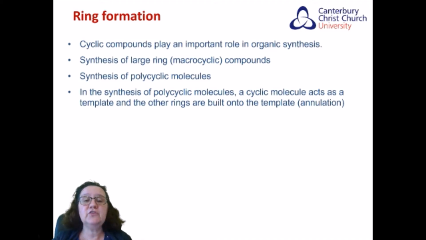In the synthesis of polycyclic molecules, which is what I'm going to discuss in the next few slides, the cyclic molecule acts as a template. So there is an initial cycle onto which all the rings are built, and we call that annulation. And you might remember, for example, we have looked at annulation processes in previous videos, for example, the Robinson annulation that we discussed previously.